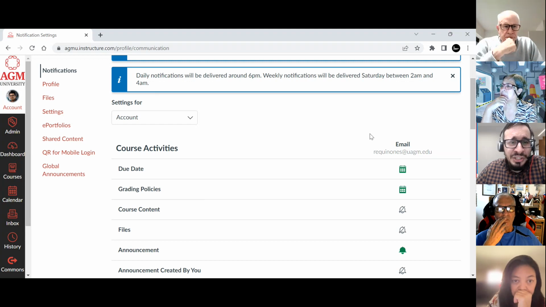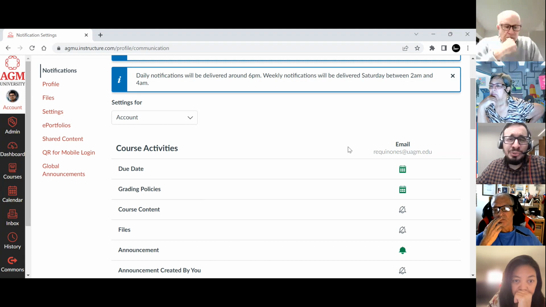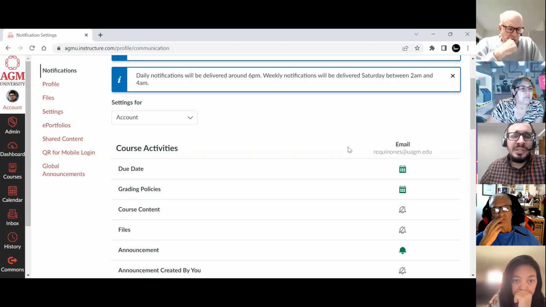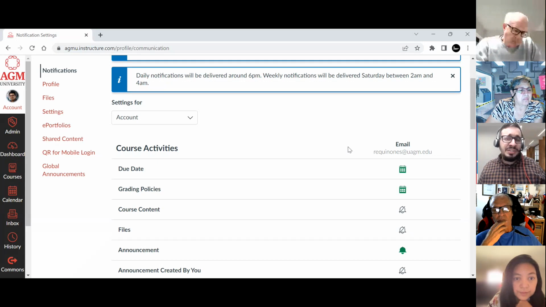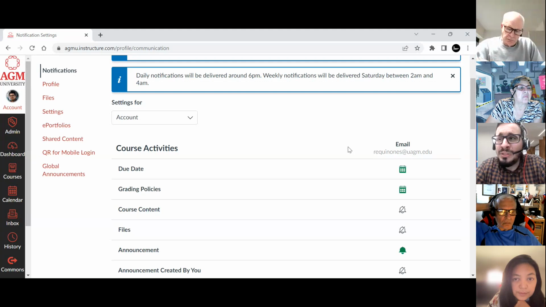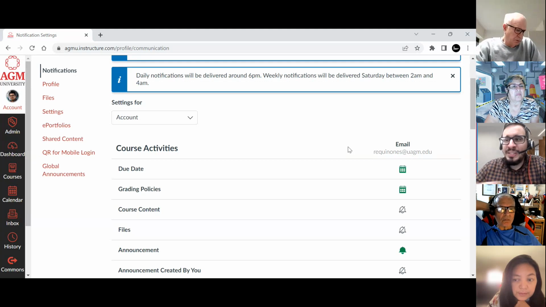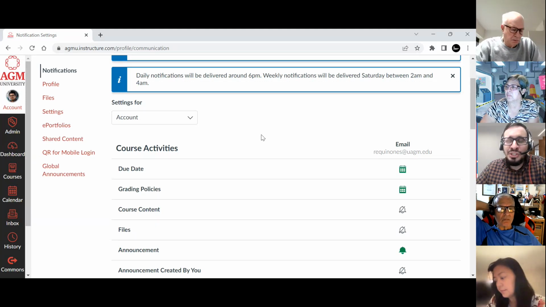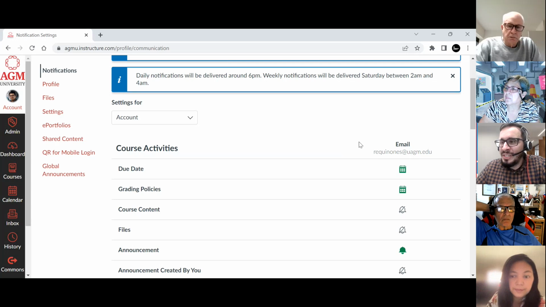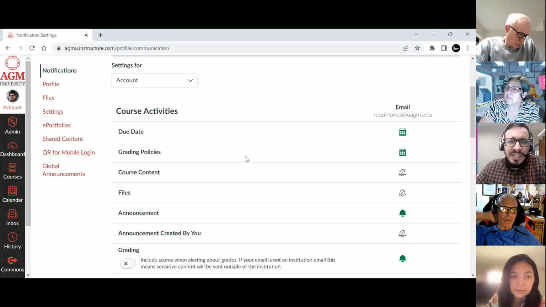The default email that is registered on Canvas is your institutional email. So all of your notifications are going to go directly to your email. That is true also for students. The only email that they should be using is their university email because their notifications are going to that specific email. So always tell them that they need to check and use their institutional email.